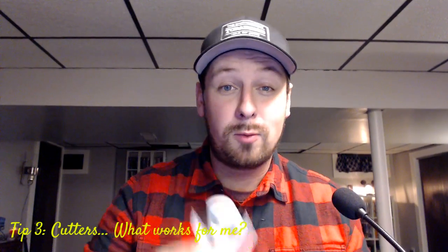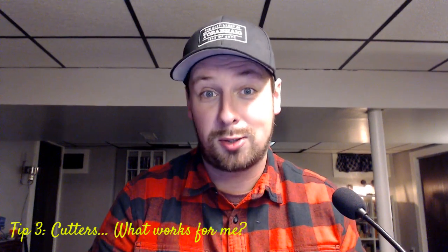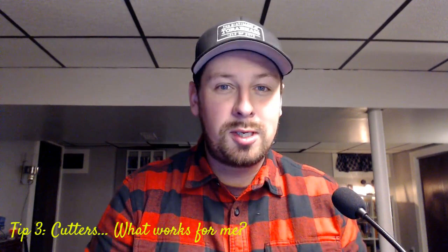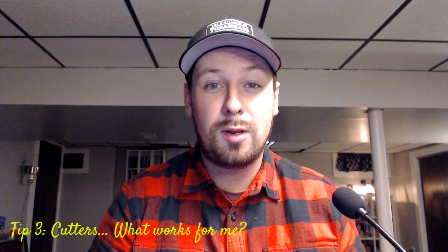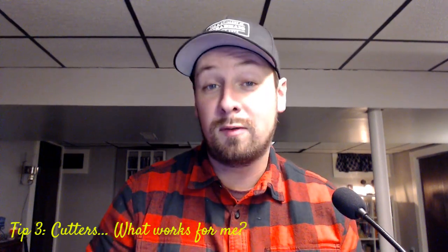For a straight cut, which I normally like to use for basically all the cigars that I smoke except for the sweet tipped ones, I'm going to be using that because it opens up the end of my cigar a bit more, and I'm not going to be fighting with the end of the cigar as much than if I put a punch or a V-cut in it.